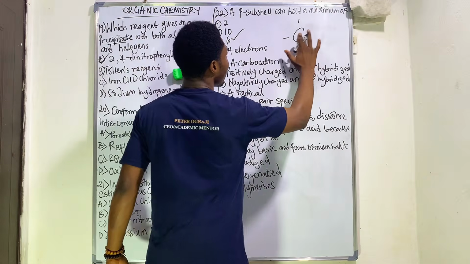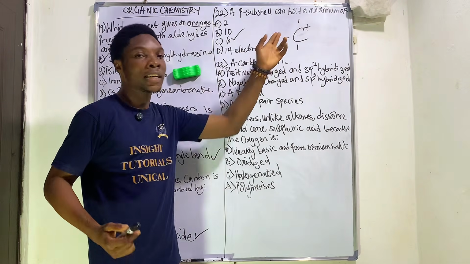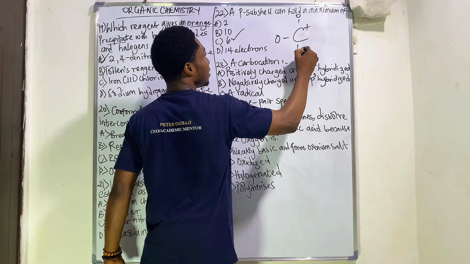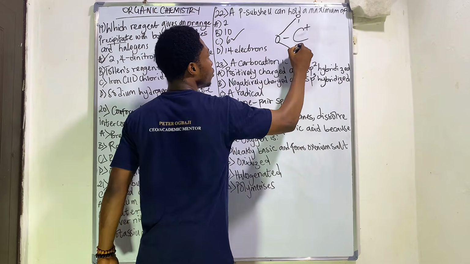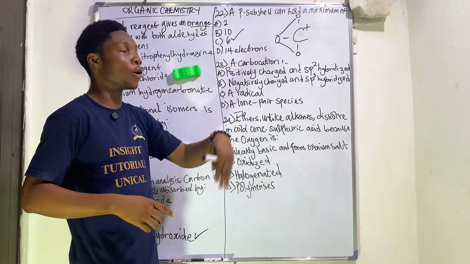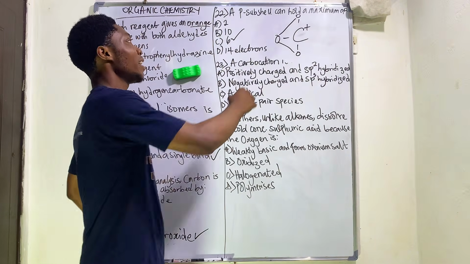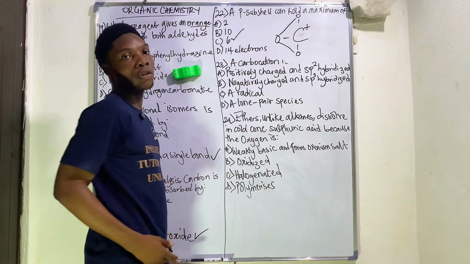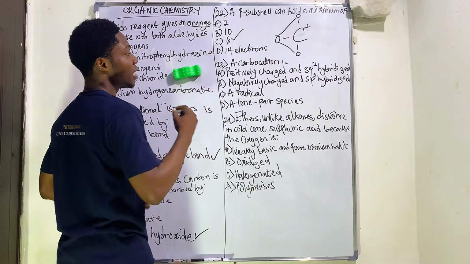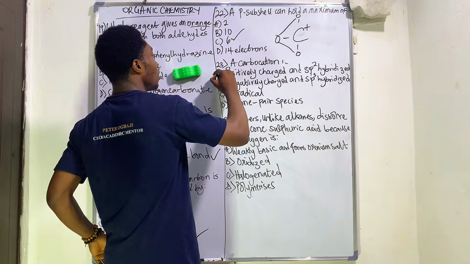But then if we remove an electron and give it a positive charge, it can only have 3 different bonds. So now, when carbon forms these 3 different bonds, it has kind of a trigonal shape, right? Not a tetrahedral shape like normal because of the 4 bonds. But since it has lost 1 electron and it is now a cation which is positively charged, it has a trigonal shape. And remember, our trigonal planar is 120 degrees, right? Which is sp2 hybridized. So it is positively charged and sp2 hybridized.